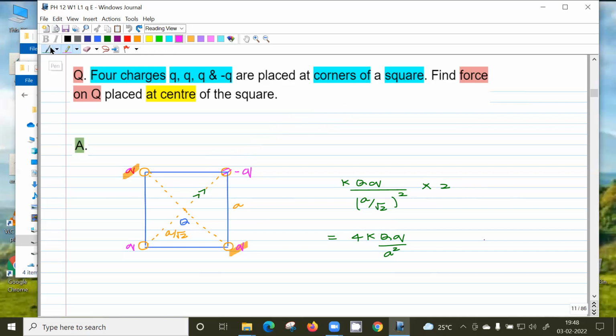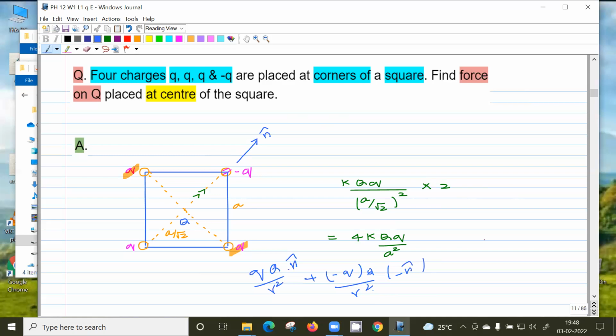Is it clear? Can you do that one, sir, for understanding the question? See, suppose I denote the unit vector in this direction as n cap. So the force due to this one will be Q into Q divided by the distance square, R square. And the direction is what? N cap, right? Yes, sir. And the second one will be minus Q into Q by R square, and the direction will be minus n cap.